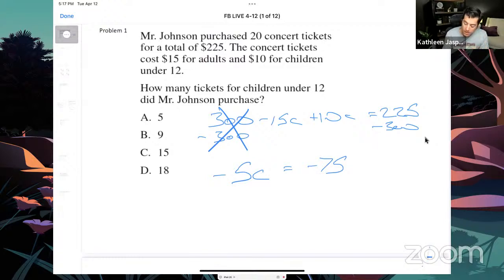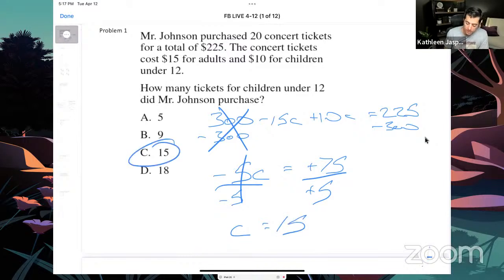And so now solving for C, divide by negative 5, so it cancels out. C is equal to, now the negatives will cancel each other out. Remember, these are tickets. Tickets are physical items. You can't end up with a negative number here because you can't have negative tickets. So that's why it's okay. Negative over negative gives me the positive, and when I divide them, I get 15. And so C is going to be the correct answer, 15 adult tickets.